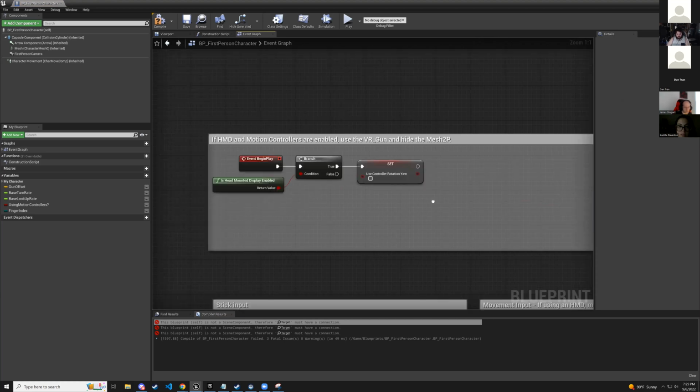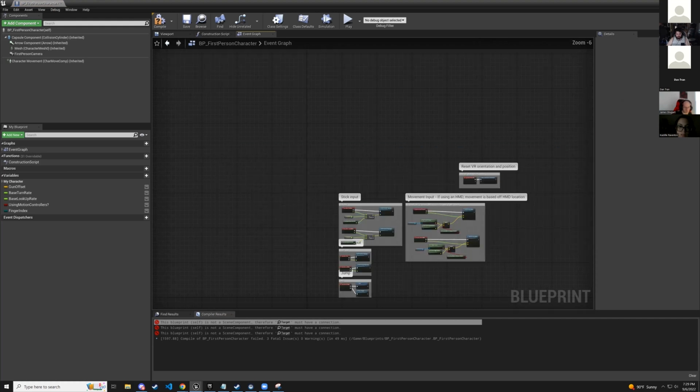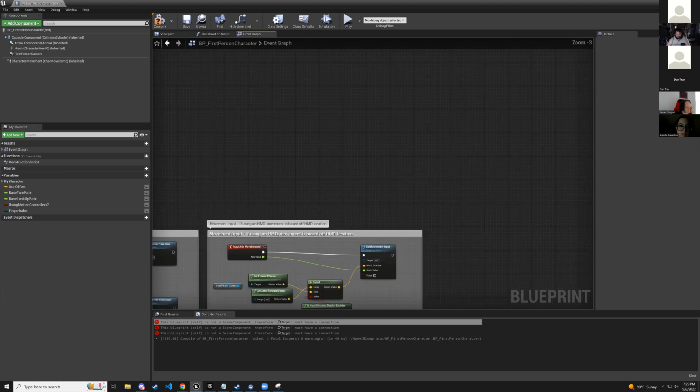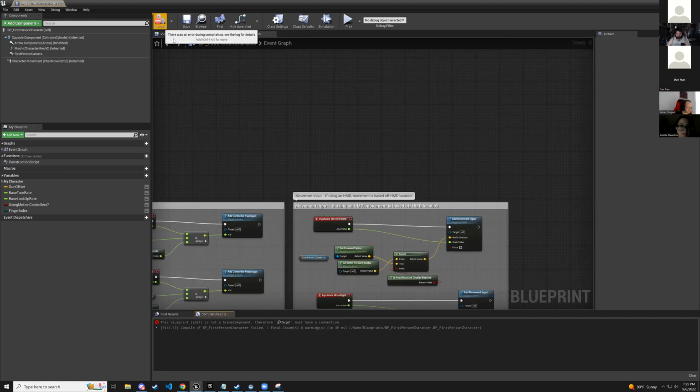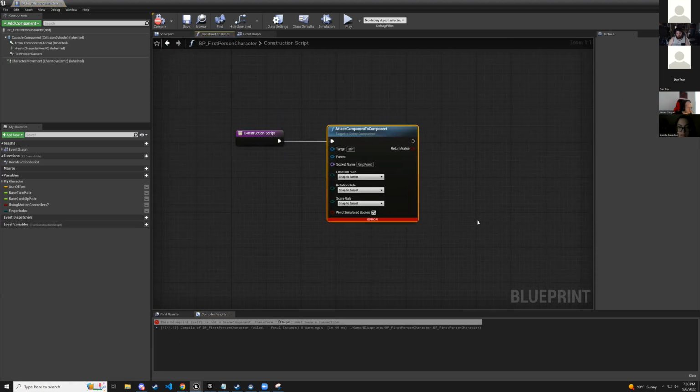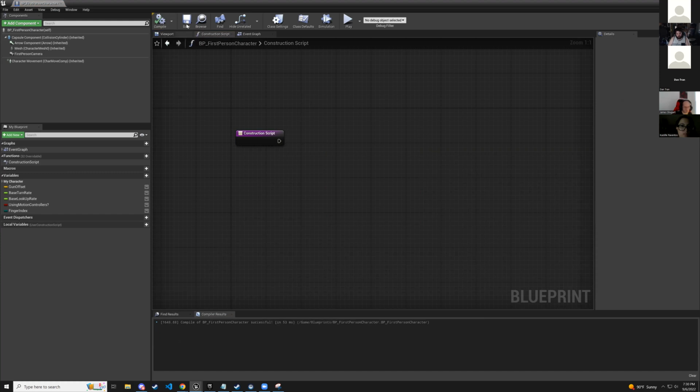Delete. As a matter of fact, I'm going to delete all of this. Delete all of it. The whole thing. Go away. All of it can go. This reset VR orientation, that can go too. Then we'll compile. It's going to complain again. Let's see if we can find it. Oh, in the construction script, attach component. That's fine. We can get rid of that. Compile. And finally, no more errors. And all that stuff that we just deleted has to do with VR.